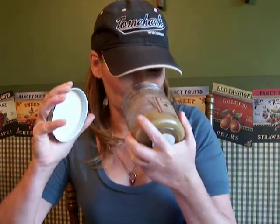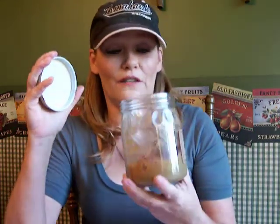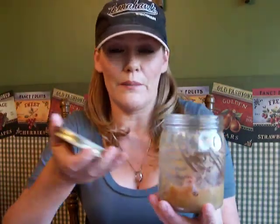Apple Cobbler. This reminds me so much of my grandma, who was always baking, especially in the fall. This is a sweet apple. It's not like a Granny Smith apple, not what I get out of this. Somebody else might, but I get more of a Macintosh apple. Again, that sweet bakery cinnamon, but it's not overpowering.